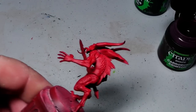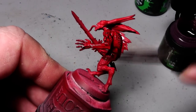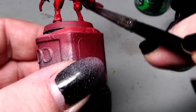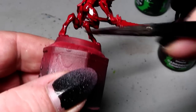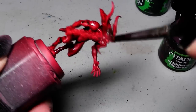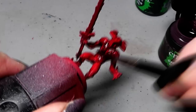So first take the red wash, Carroburg Crimson, and give the whole miniature a treatment with that. Not too much, but also not too little, because we are adding also the black, the Nuln Oil, to it. So we don't want to flood the miniature with too much wash.